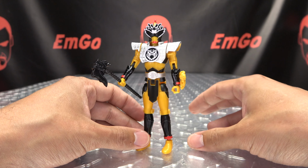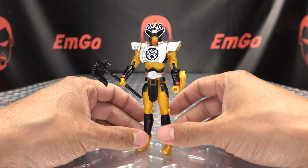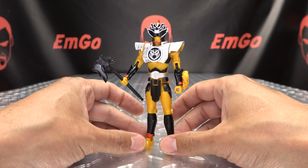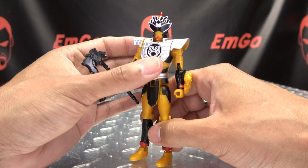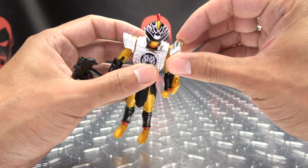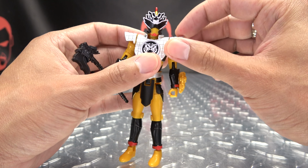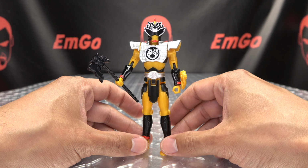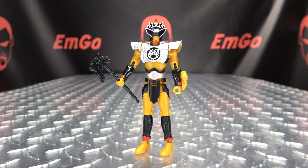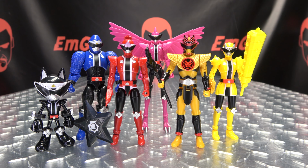So he's basically going to be like the gold and silver ranger together. So, hey, why not? Dare I say, why not? Again, the shoulder pads on this armor, also on that ball joint. So, you know, articulation is exactly the same in this form. But there you go. And for comparison, there he is with the rest of the team, and they look quite good together. So, there you go.